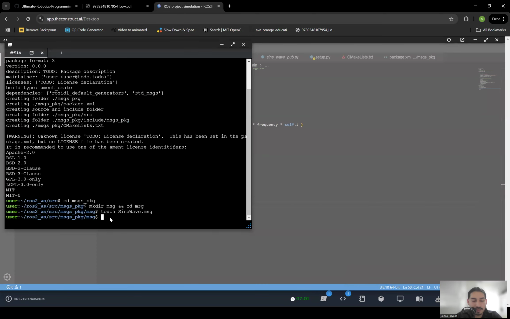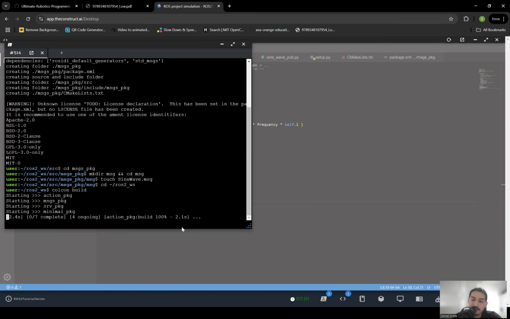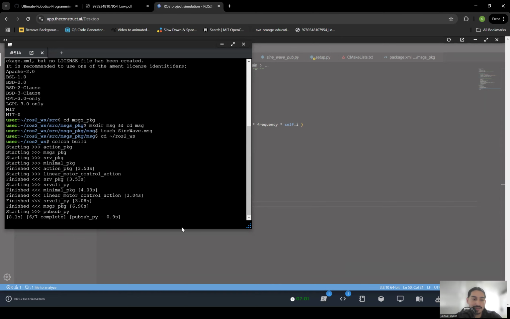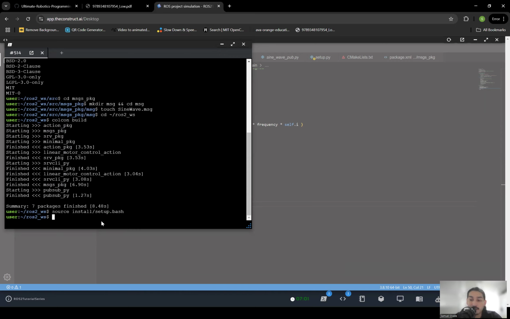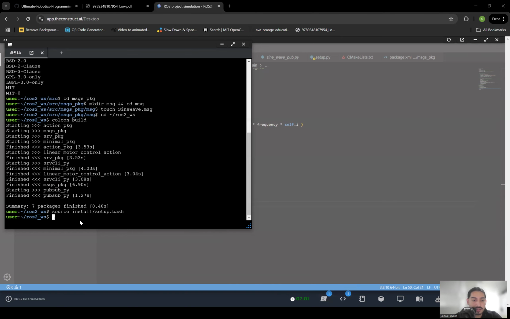So now we can just go to our terminal. We can go back to our ROS2 workspace directory so that we can run build, build our packages, build a new package that we just created, and rebuild the pub/sub package so that it actually contains this new content. And then we will run source install setup.bash. So we can set up the new environmental variables, set up our executable that we created. And finally, we're just going to actually run this node as usual. Just going to grab that line.